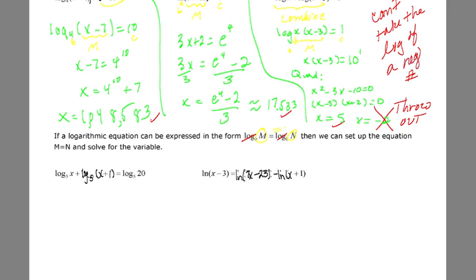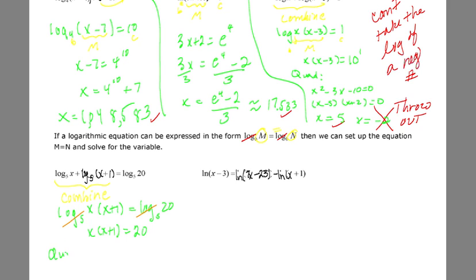So I noticed logs on both sides of this first one, so I'm going to try and gather them together so I can have a single log on the left and a single log on the right. So always look in your equations to see if you can combine logarithms. And since these are added, we can combine them with multiplication, x times x plus 1. And on the right, it's just log base 5 of 20. If I can get my logarithm equation in that format, then all I have to do is cancel out my logarithms and solve the resulting x times x plus 1 equals 20 equation. Only if I have logs on both sides.